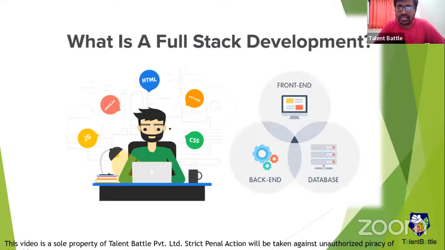So let us first initiate the discussion about full stack development. What exactly is full stack development? It basically comprises three things: the first one is front end development, the second one is back end development, and the third part is the database. Majorly you can divide it into front end and back end, and then supportively you can add the database to it. Whenever you are talking about a particular dynamic, responsive website, the front end part is nothing but the GUI that you can see, and the backend part is the data processing which is happening on the server side. So client side and server side, these two things you can consider as front end and backend.